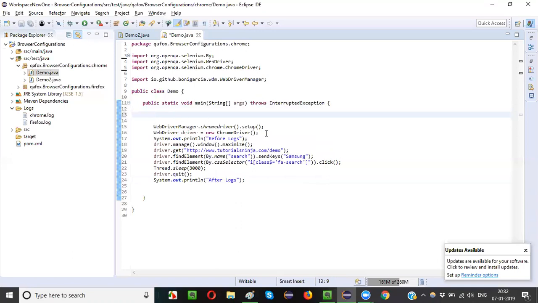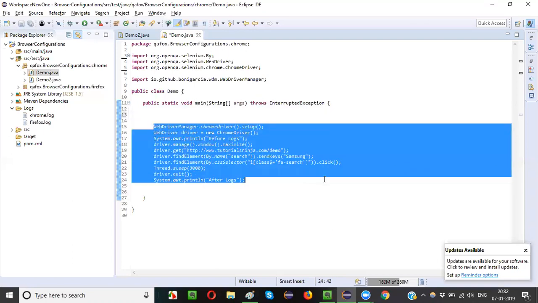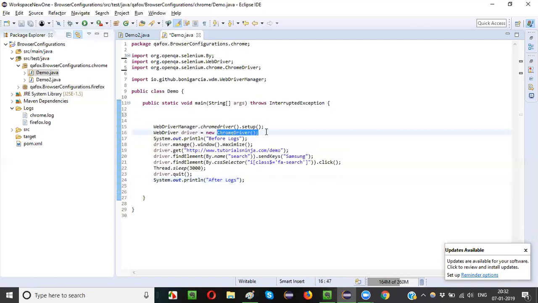In 99.999% of cases this will not happen. But in very rare cases, if the default Selenium code is not able to launch the Chrome browser on a specific machine, you have to provide the path of the Chrome browser exe file here.